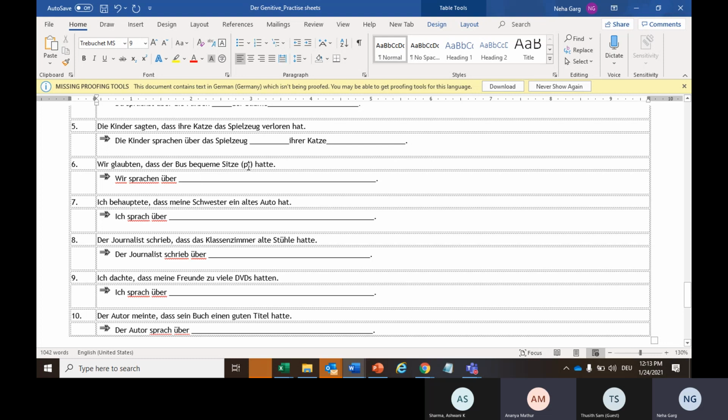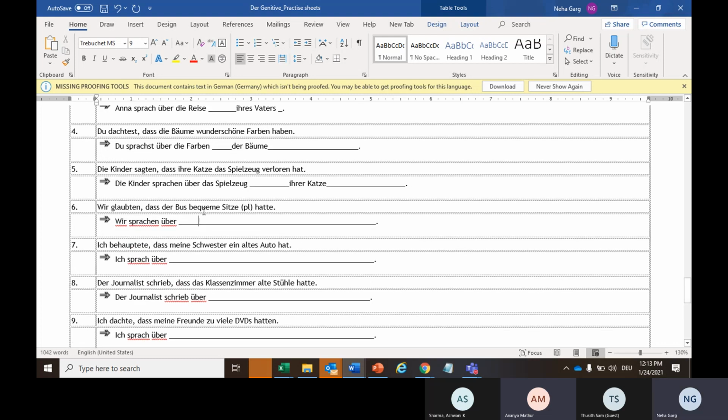Sitze, plural, seats. So do I need to include the adjective as well? Yep. Okay. So über der Bus bequeme Sitze.